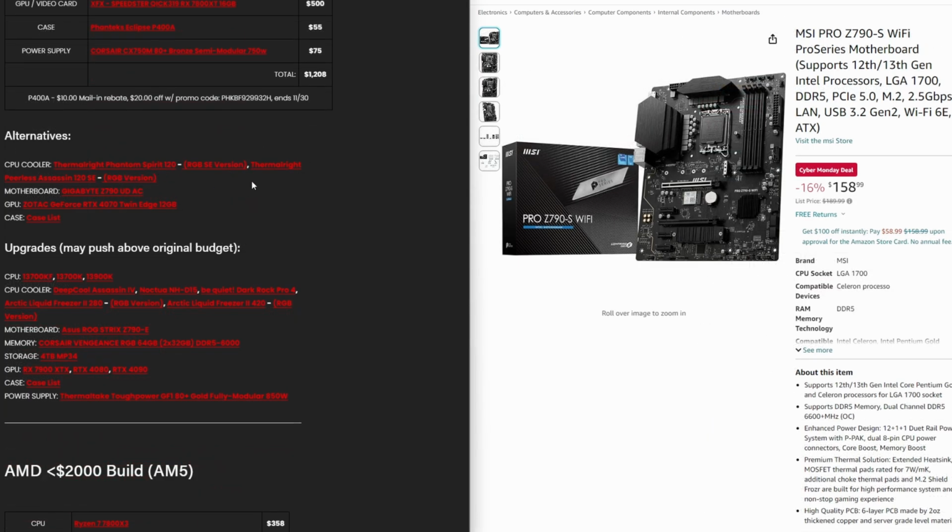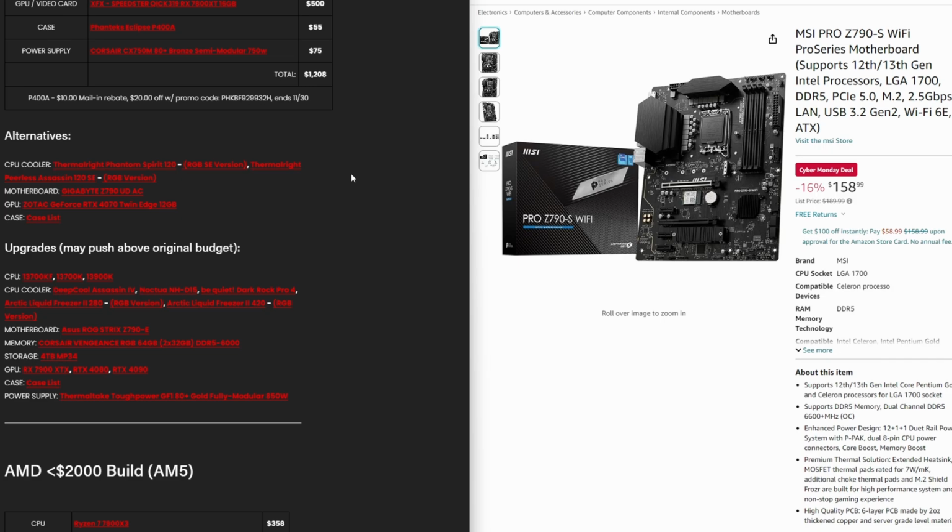So with the alternatives, it's going to be around the same thing with the CPU coolers. You can go with the other Thermalright options around the same price, $35 to $38. For the motherboard, the only Z790 that I've seen around the same price, I believe it's actually almost the exact same right now, is the Gigabyte Z790 UD AC. So do keep that one in mind. For the GPU, the most comparable GPU for the 7800 XT is going to be the 4070. And the only reason you would want to switch to the 4070 is if you're doing a lot more ray tracing.